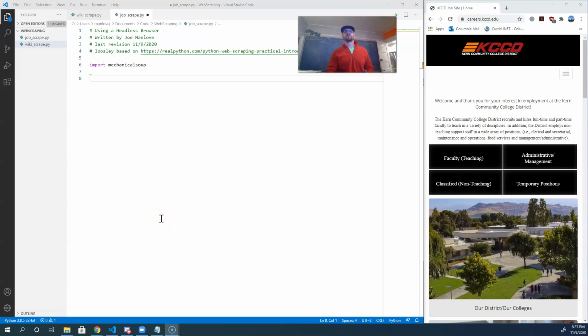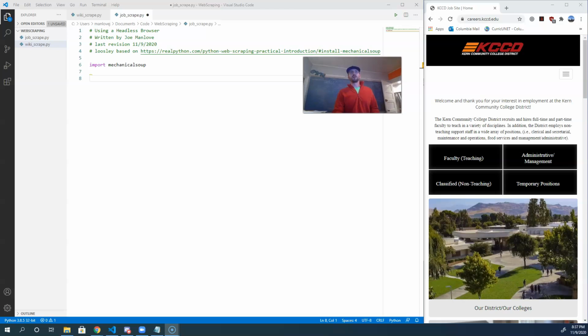Alright guys, so today we are going to take a little journey into headless browsers. What I've got is a situation where I want to browse a website using a Python script, right? So I'm trying to automate something. And the thing I'm trying to automate is this kind of weird thing.